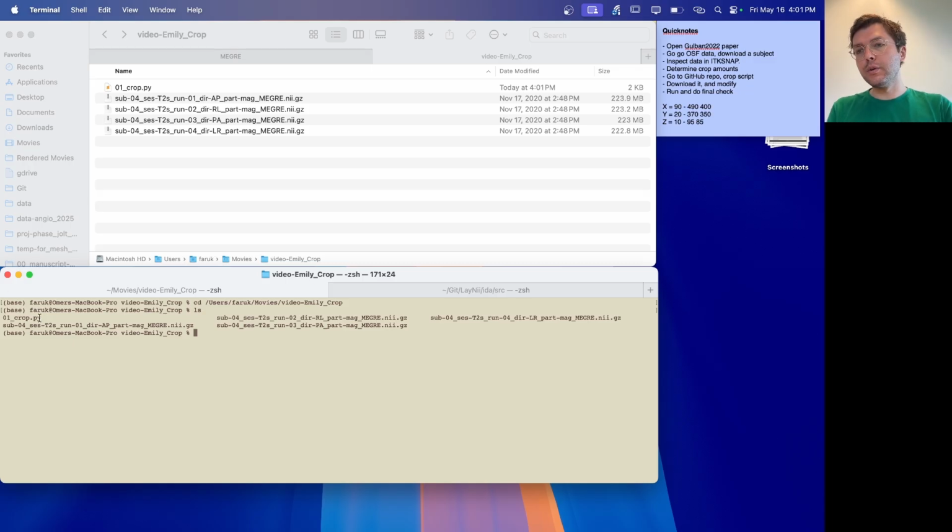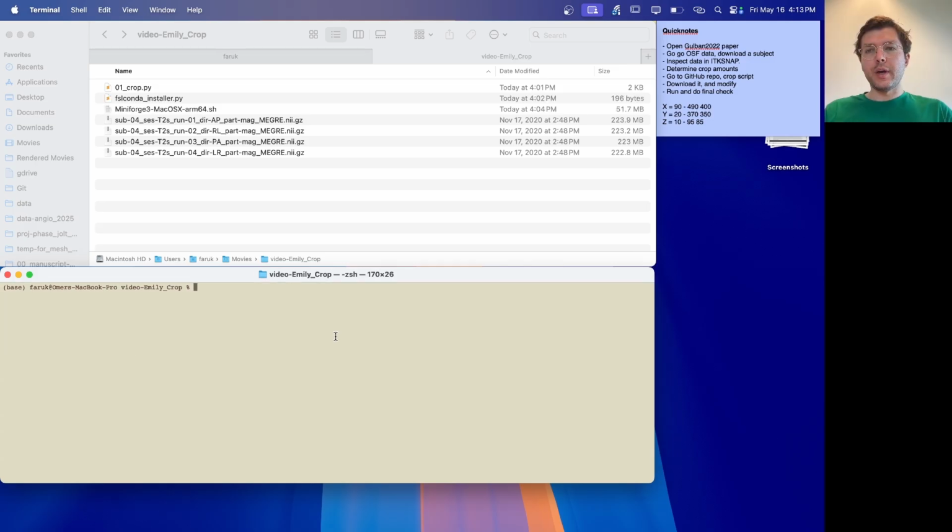ls gives you what's inside the folder. But basically, I need to run 01 crop. So before I run it, I need to make sure that fslroi is installed and available. So let's say fslroi. Oh, I don't have it. Okay, I just realized that I didn't have FSL installed on this computer, so I quickly installed it.